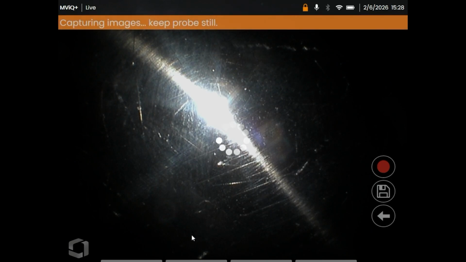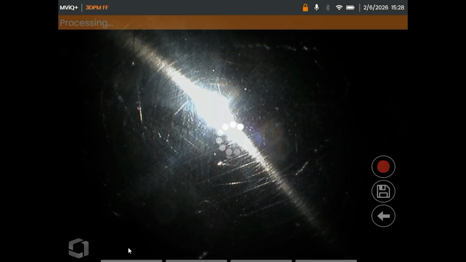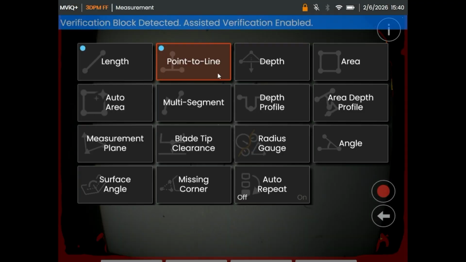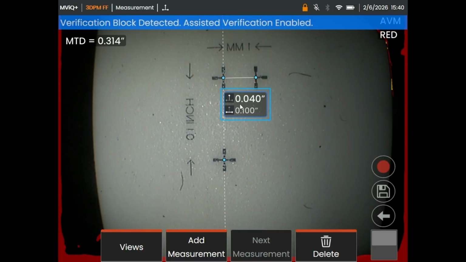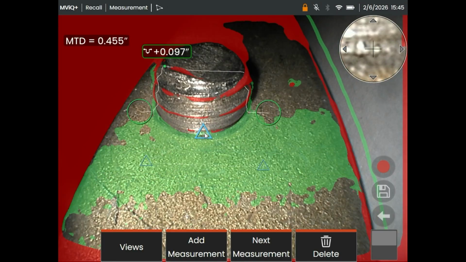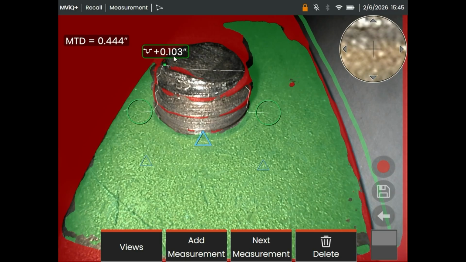Avoid reflections or shiny surfaces when possible with 3D phase measurement, and ensure the probe is not at an extreme viewing angle with 3D stereo or traditional stereo. Clean and verify your measurement tip regularly using the verification block. If your plane seems misaligned, reopen the plane placement and fine-tune the 3 triangle cursors.